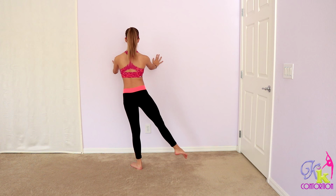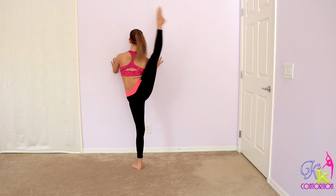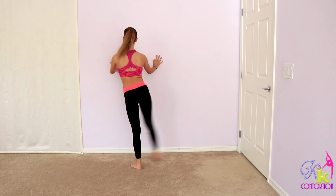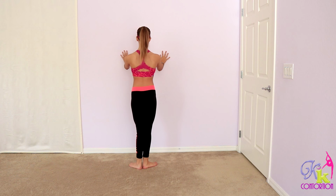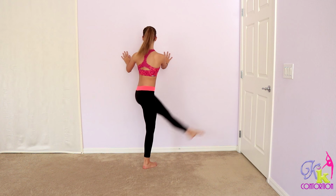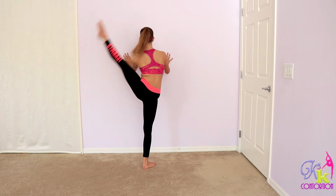Now you are going to be doing kicks to the side. When doing kicks to the side, remember to kick behind your shoulder and not in front of your shoulder. Do 5 kicks to each side and always remember and keep your bottom knee as straight as possible.